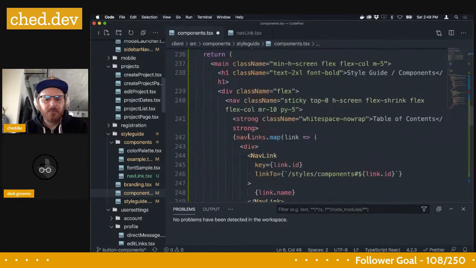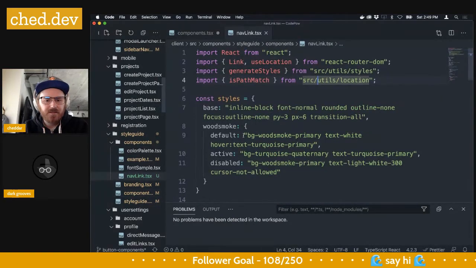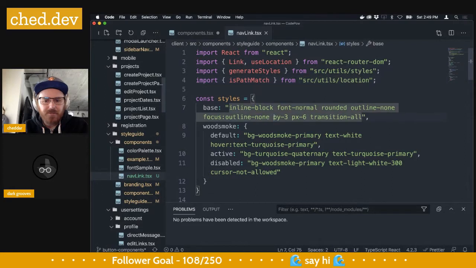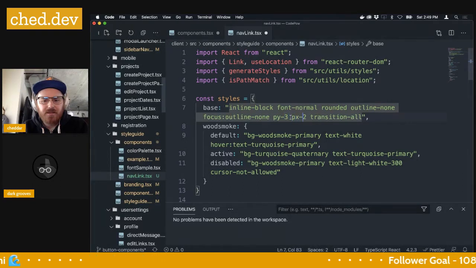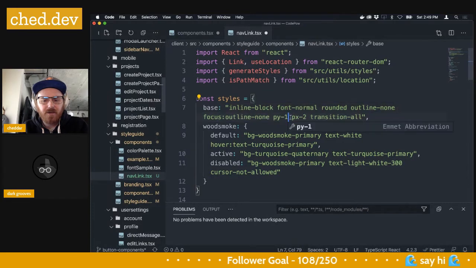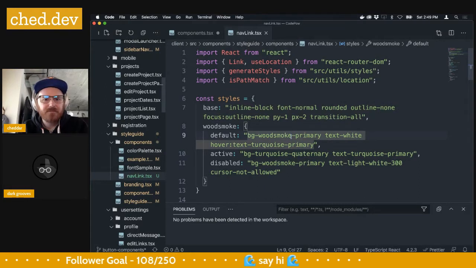Let's see how it looks. Well, I want to change the styles actually. I don't want as much padding on it. Maybe I'll do 2. And then 1. Let's try that.